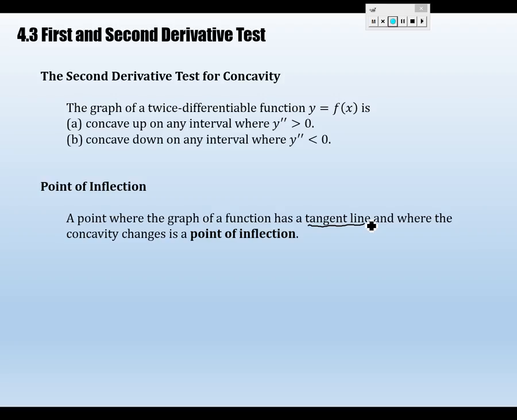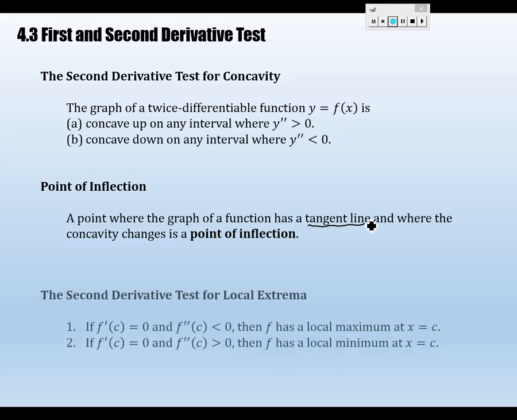So they're saying we don't insist that at that point of inflection it necessarily be differentiable. So they're using this language. I don't know that I would insist that though. I would just insist that maybe the original function be defined there, maybe continuous at that point. That's not really going to come up in your life that much though. As long as you see a change in concavity, I think we can be safe about talking about a point of inflection.